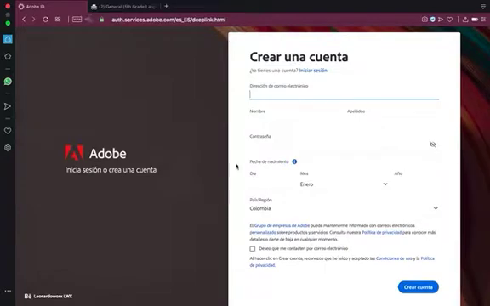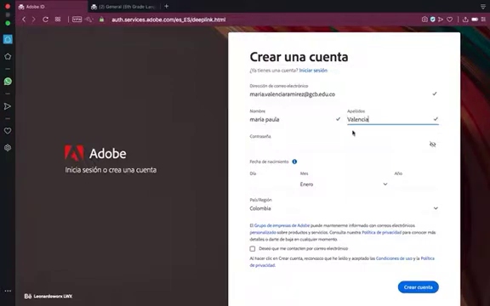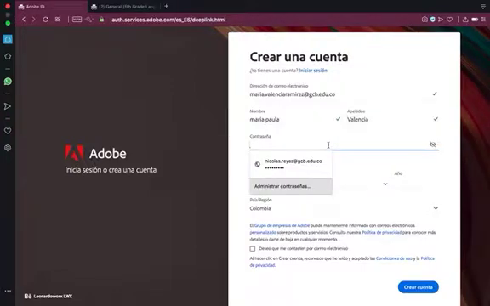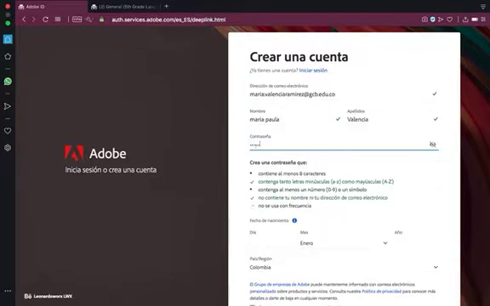And you're going to use your school's ID. In this case, I'm gonna use Maria Paula, who lent me hers. So I write here the name. So you go for Maria Paula. In this one, we have Valencia. You're going to give it a password. For the password, what is really important is that you need to have all of these things. 8 characters, capital letters, and some lowercase letters. You also need to have at least one number.